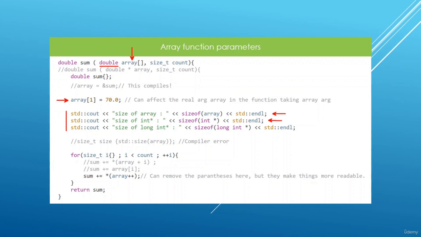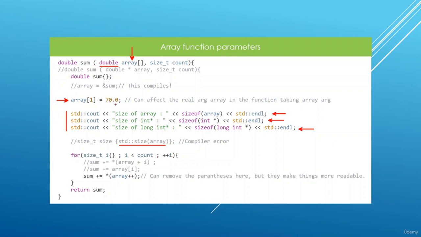and we can prove this by seeing that it is the same as printing the size of int pointer or long int pointer. By now you should remember that all pointers on the system are going to have the same size regardless of what the pointer is pointing to. Okay, because the array variable name here has decayed into a pointer, we can't really use std size to deduce the size of the array. Because once it becomes a pointer, it no longer has the information required to compute the size of the array. We have seen something like this before.